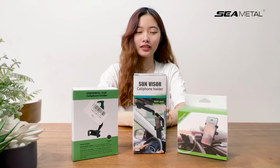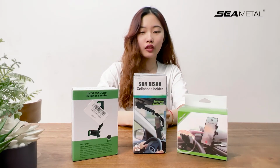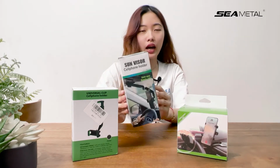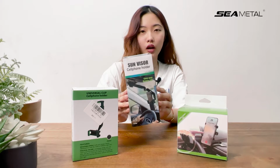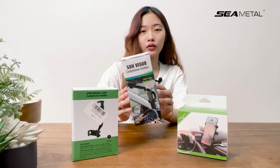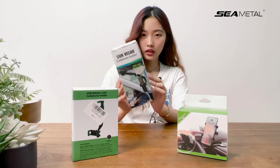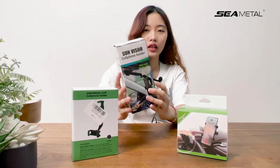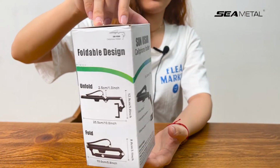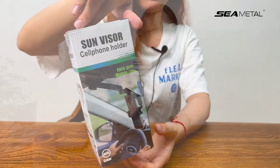I am Linda. Today I introduce you a very useful sun visor phone holder. If you are still looking for other mounting angles, such as installing on the sun visors, or an upgraded sun visor phone holder, you can check these ones. This is the package. About this package, you can learn more about the foldable design and the adjustment angles.